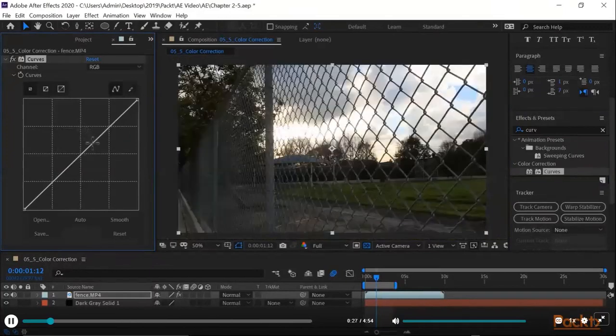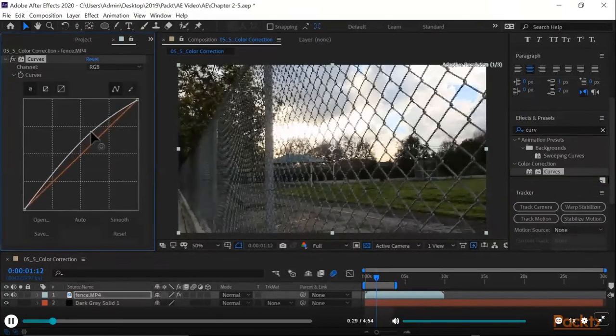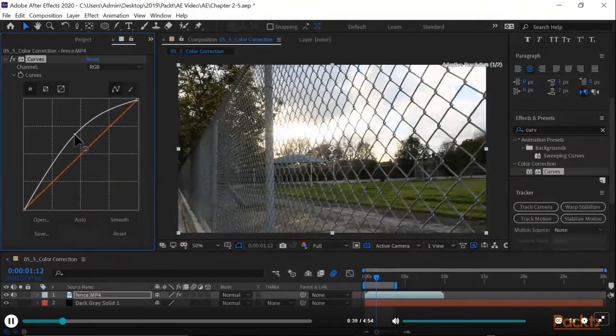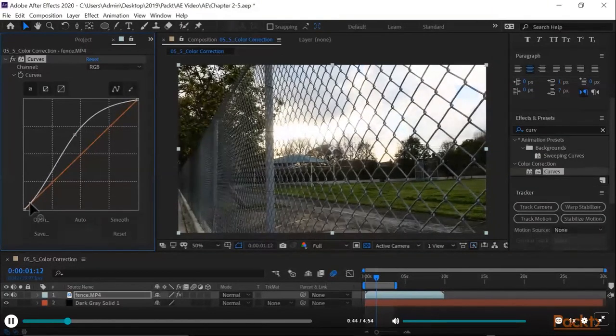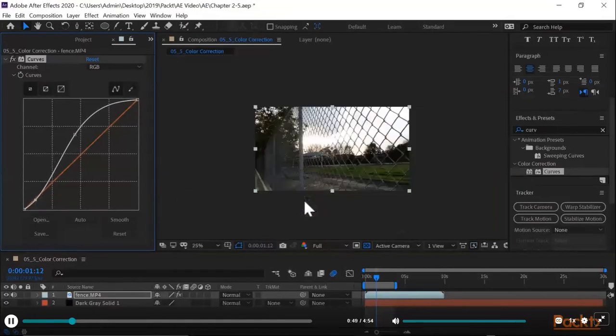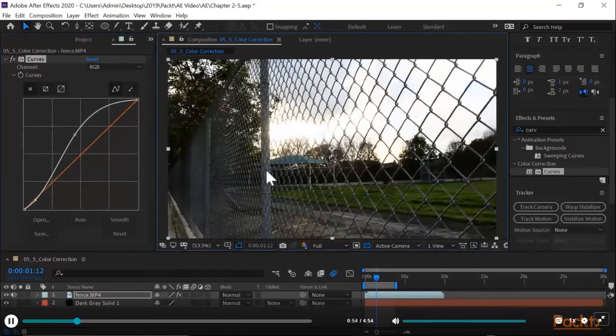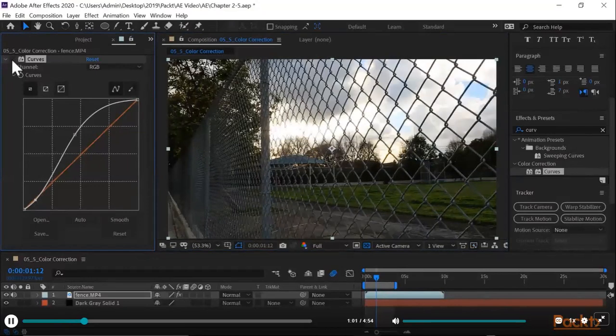If I look at this image, I can see some areas that I might like to correct. So the first thing I do is just adjust the curves like so. And then I can play with my different values. Typically, I'll try to make the darks a little bit darker and make the lights a little bit lighter. The lower part of this curve adjusts the darker part of my image, and the upper part of the curve adjusts the whites or the bright parts of my image. So that's how it looks before and after, before and after.